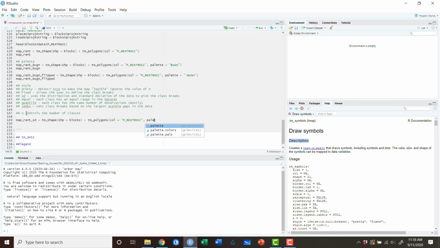And we're going to use the palette BuGn. So this looks exactly like what we did before. But what we're going to do differently is style equals "sd" in quotes. This is going to do a 5 class, because the default for n is 5. This is going to do a 5 class standard deviation classification mapped in the blue-green color scheme.